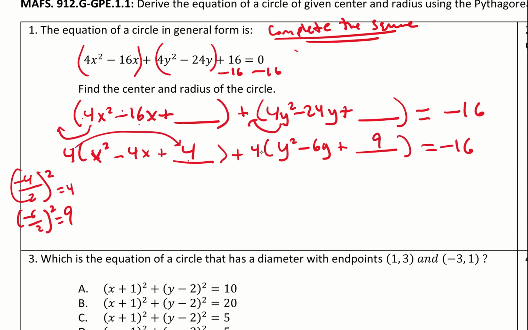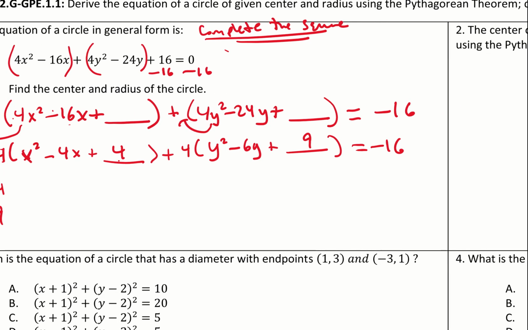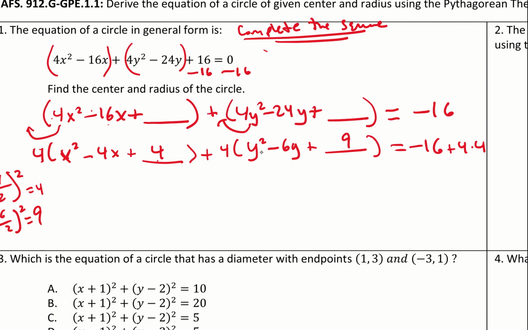All right, so now we got 4 times 4 is 16, right? Because that's 16, technically we added a 16 here. I didn't just add a 4, I added a 4 times 4. So if I add something on one side, I've got to add it to the other side. So I've got to add a 4 times 4 here. Okay, be careful, don't just add a 4. This is actually worth 16, not 4.